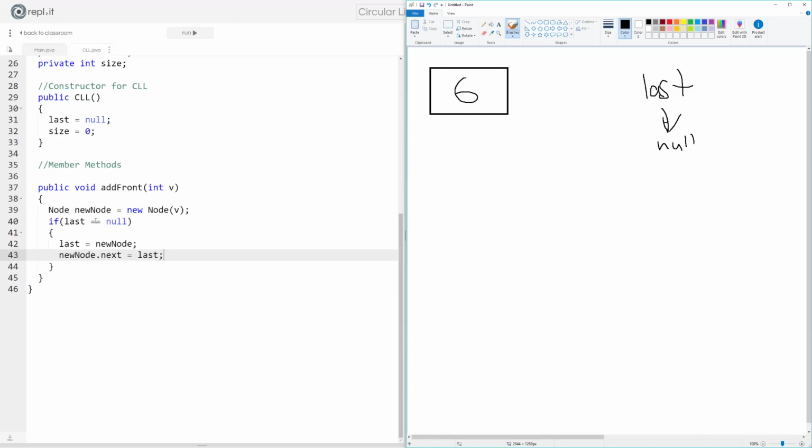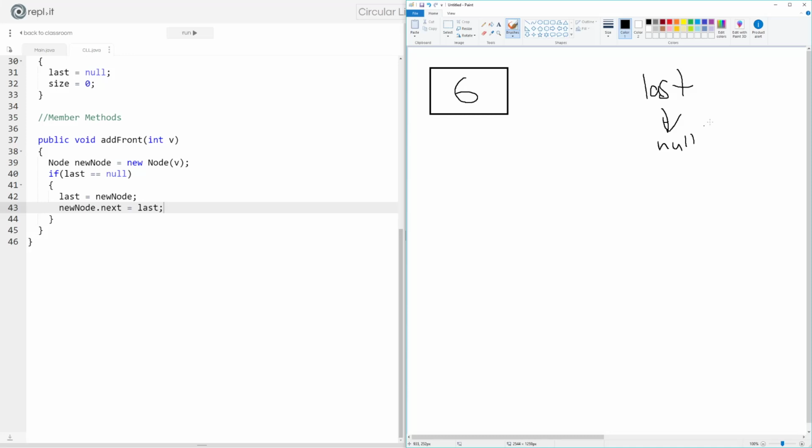So far with this first condition in the method, what we did is we said last no longer points to null. The last element points right over here to this new node, and then this new node will point to the last element. Well, what is the last element? It's this one. So it just points to itself. And that's the start of the circle.